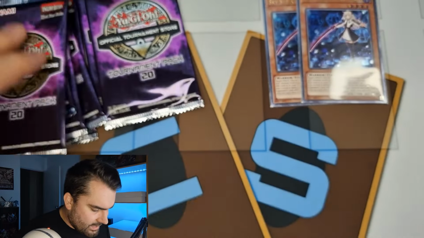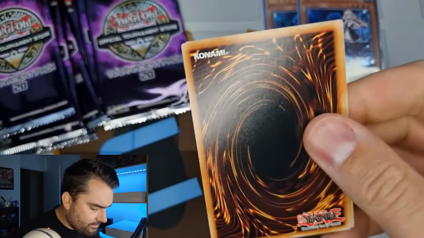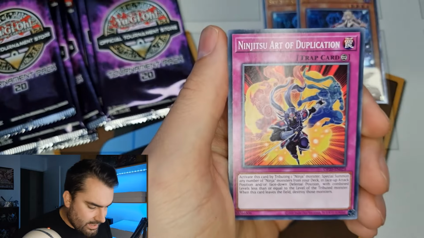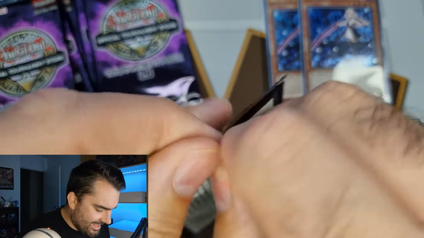Mime's Elephant, and we got the Sizo there. Probably got about 10 packs left, I would say. Can we get that third ulti, or are we just going to get two Rays out of this box?